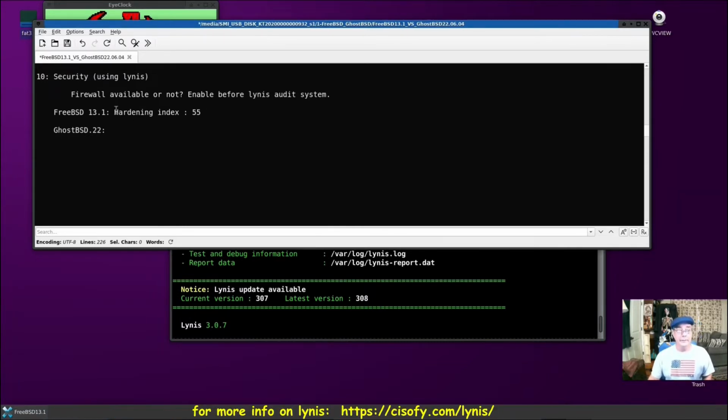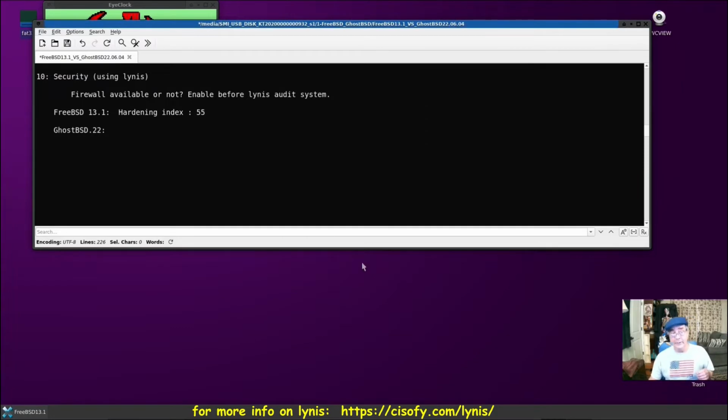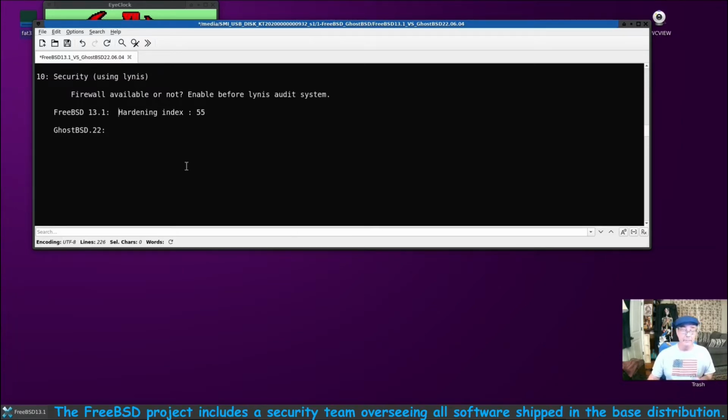Or an index 55. I mean, that's not terrible, but as a rule, you want something that's close to 60. Now, I can tell you this as well. This is not the only security option that's available, and probably not the only one you should look at. It's a good starting spot.